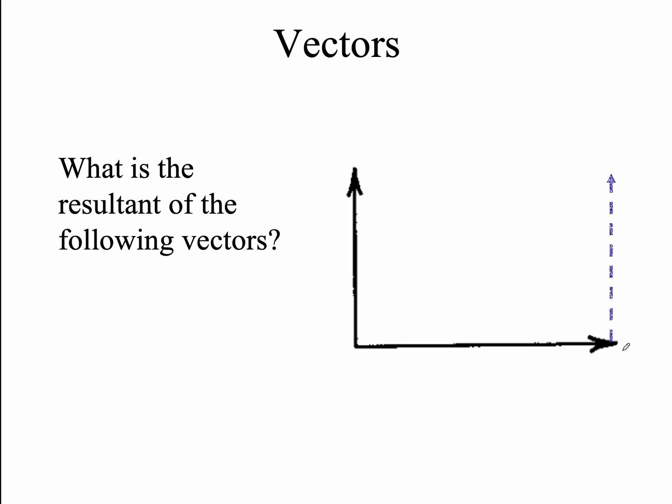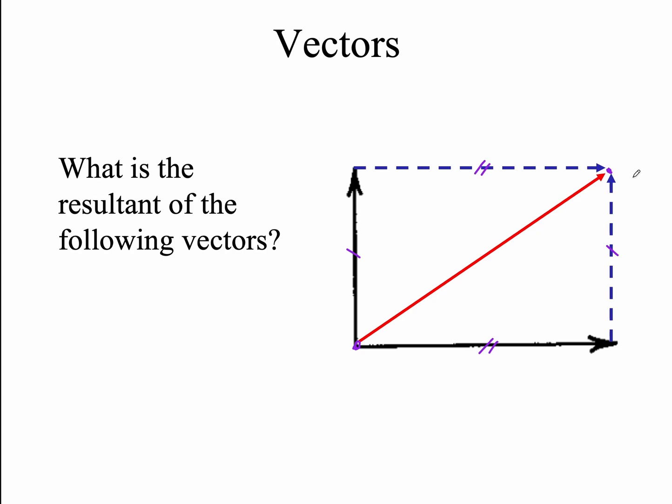So what are our options? Well, we can either take this vector and move it over to here, and now its tail matches up with the head of the other vector, or you can take this vector down here and move it up to the top here. Remember, you can add in either order. Now its tail is at the head of the other vector. What's the resultant of this? Well, the answer is this red vector right here that points from the tail of the first vector we're adding to the head of the last vector we're adding. Officially, I guess the red vector should be a little bit longer.